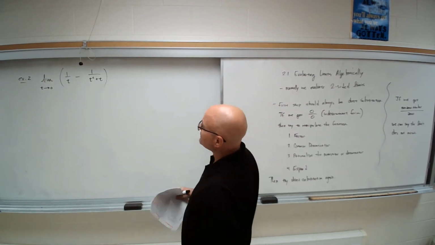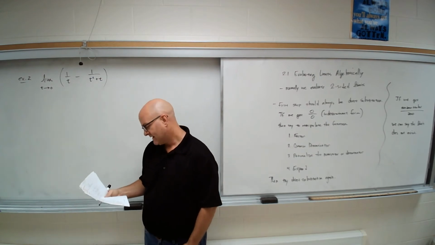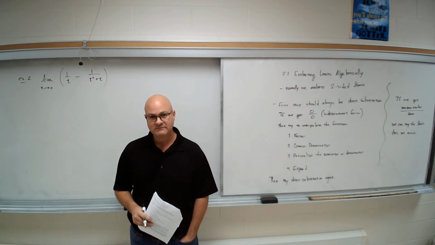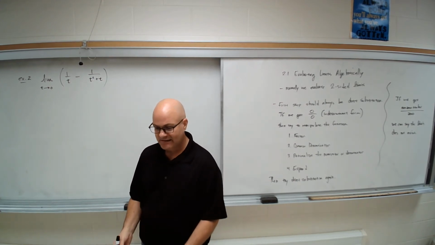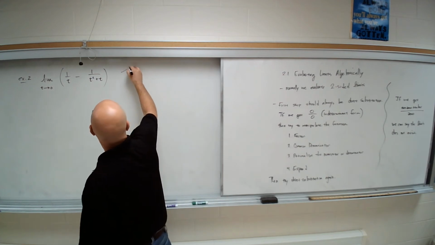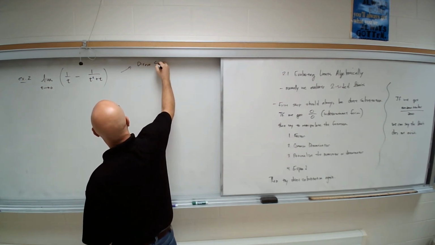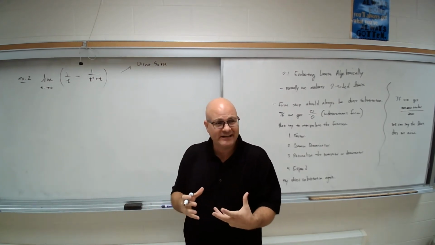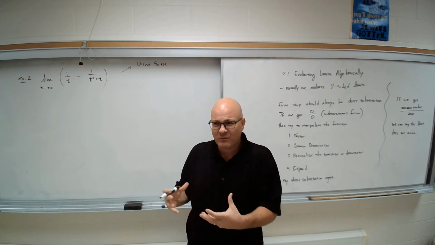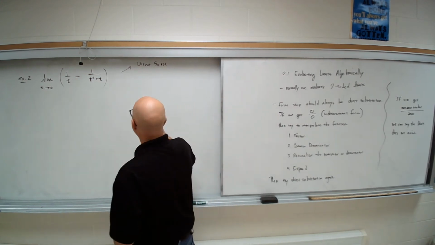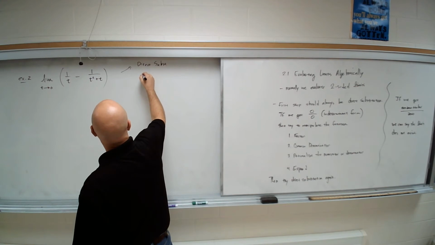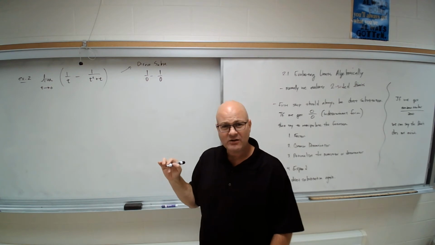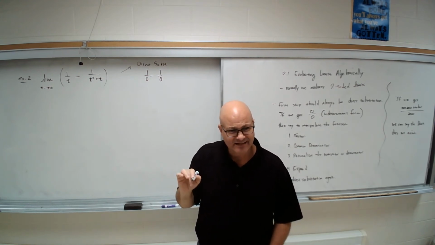For our second example, we have the limit as t goes to 0 of 1 over t minus 1 over t squared plus t. We're still going to try direct substitution, and this is what gave me a little bit of pause. You're not quite going to get an indeterminate form, but you're not quite going to get undefined either. It's just a strange one. You'll get 1 over 0 minus 1 over 0, which could be an indeterminate form. It's just a weird form.